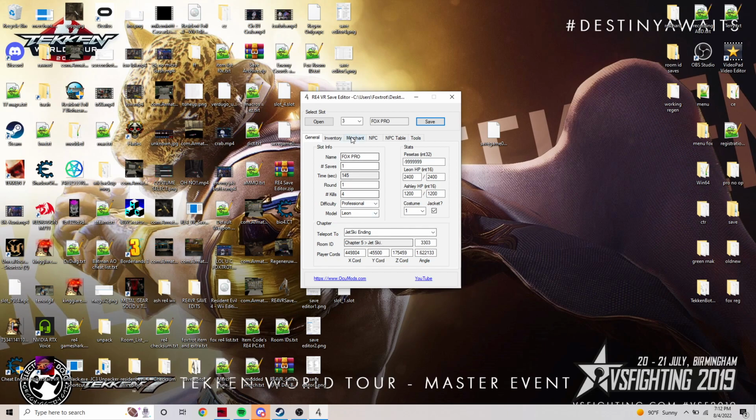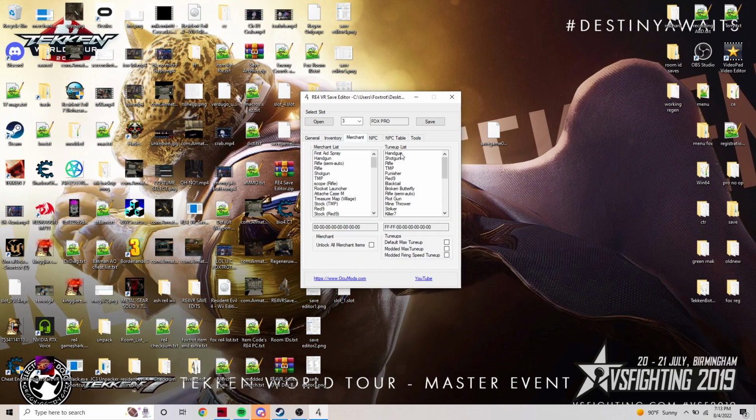So what I use a jet ski for is if I'm doing a merchant tune-up save. So if I just want a max firing speed tune-up, I'll replace the data, and now every single weapon has max firing speeds, no manipulation of damage or ammo, except for the blacktail. Blacktail's always 13. Actually, in this case, it isn't. In this case, the blacktail is number 7, which is the exclusives. So that's usually what I use jet ski for that purpose.